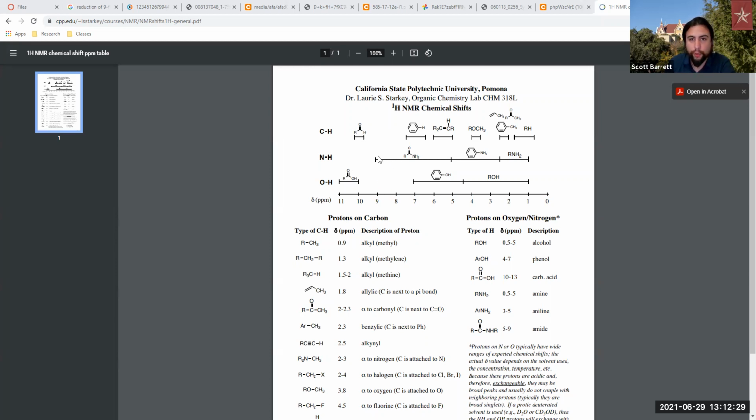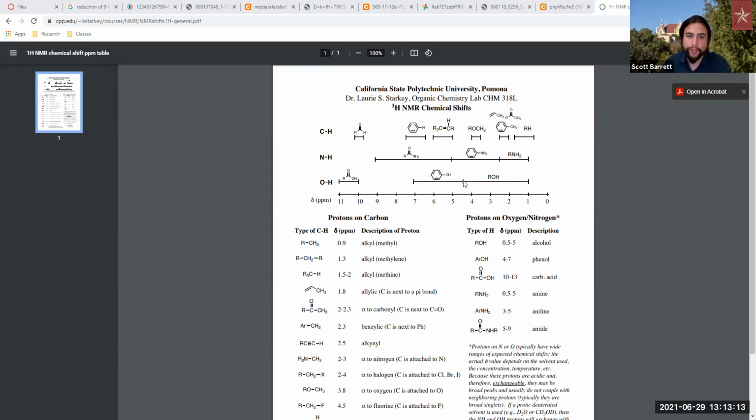Now, ranging all the way up to near 10, a little past 9, and all the way down to 5, you're going to find amides. Now, this is not to be mistaken with amines. This is for amides. Within the upper 6 to mid 7, you will find all of your aromatics. This is a very key location for aromatic groups, and you will always see them in between that 6 to 8 region. Then for a phenolic hydrogen, you would find that anywhere from the mid 4s to the lower 7s, and that would additionally be because of the aromatic hydrogens shifting this.